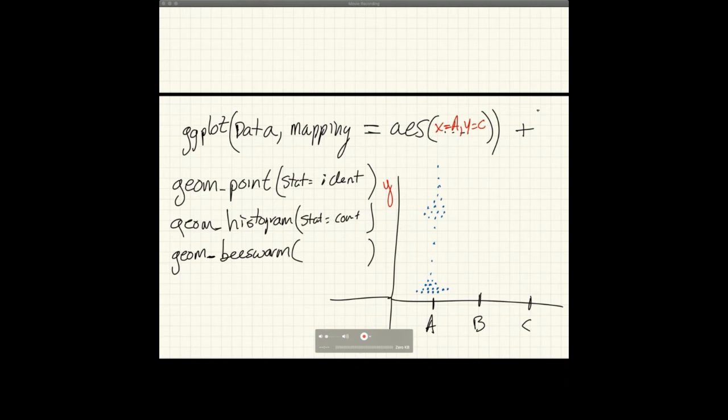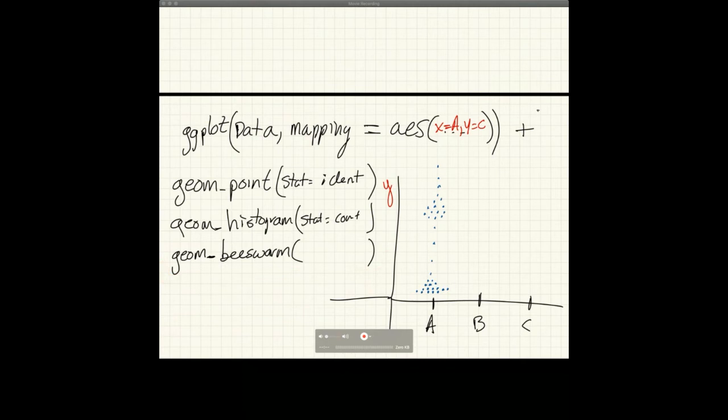Where Wickham's coming from in the design of ggplot is that in theory, one can just do this by mixing up the statistic and geometry and picking your own custom things. In practice, making this work is really hard. And this is part of the reason why ggplot, if you want to make something very simple, is very easy. But if you want to make something that's very complex, it can be very challenging to do so. There's so many different ways that these different factors can be combined that it becomes very challenging to understand their interactions.